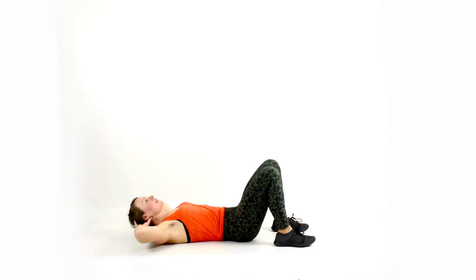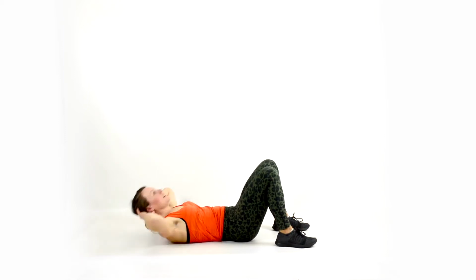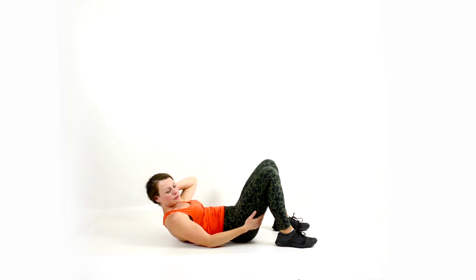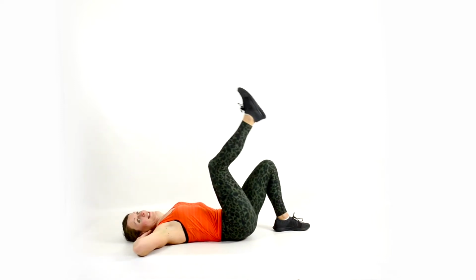Elbows back. Do a little hold and squeeze at the top before you lower down. Isometric hold here, looking up at the roof, keep holding and squeezing. Holding and squeezing, back down. Legs up at a 90 degree angle.